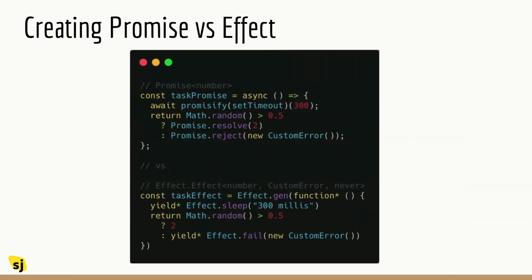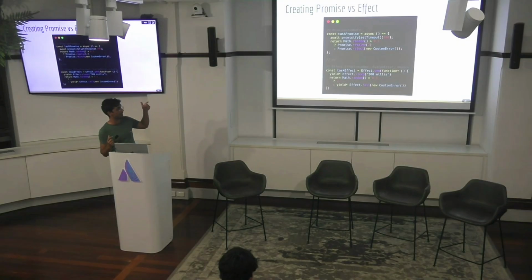It's a similar thing to the last one, but just to make sure, here's how Effect is similar to an async function. So async, and then at the bottom you can see Effect.gen and function*. That's the generator function. And similar to how you do await, you can have yield* on it. So that's the generator thing. Other than that, it's pretty much similar in terms of syntax, line by line.